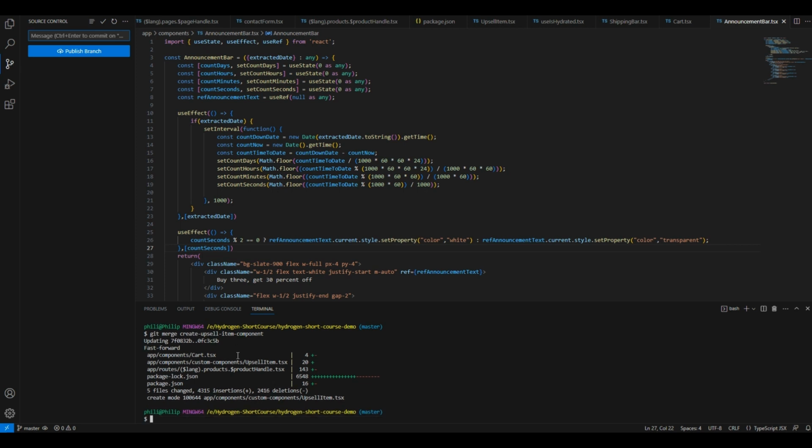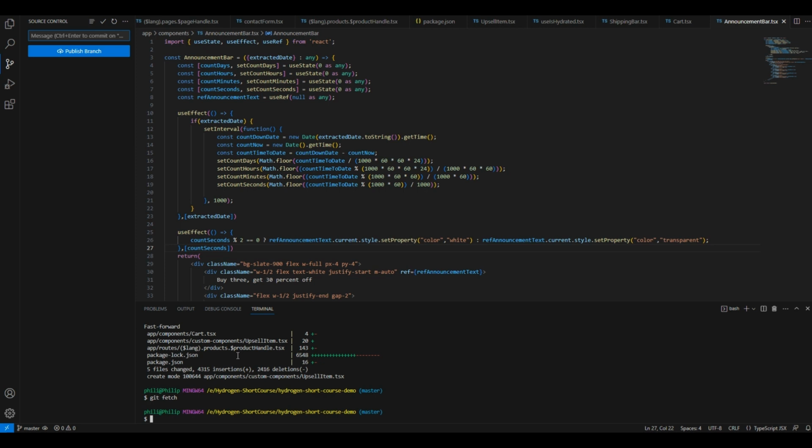Now it is added automatically. And then I think we have to try git fetch. Okay, I think that's it. Now let's create a new branch for our new feature for animation. So we're going to say checkout -b, then adding animation.